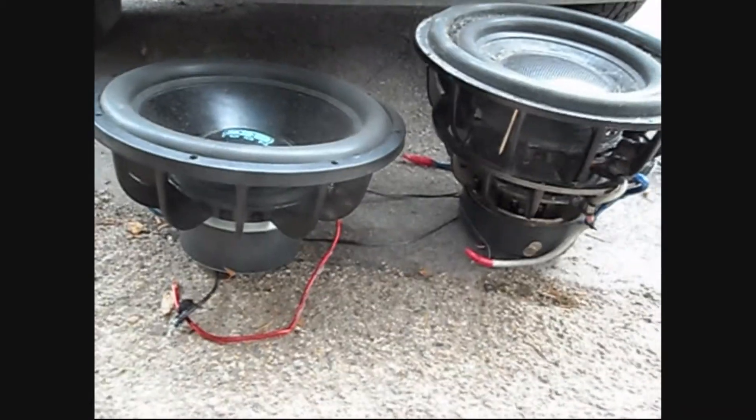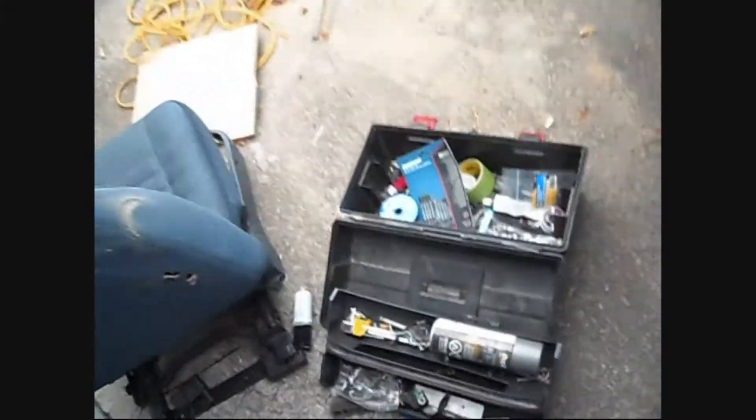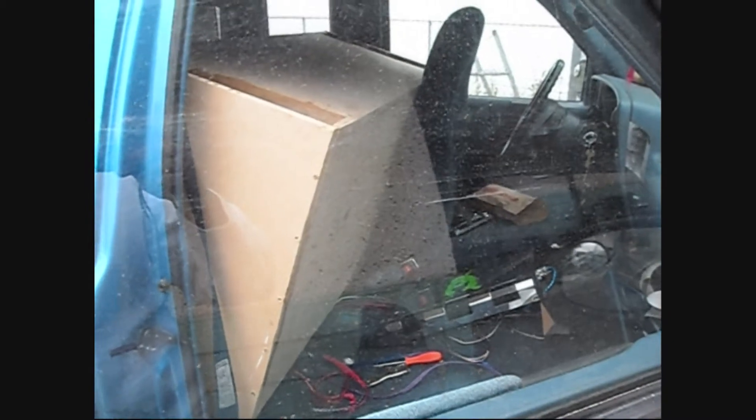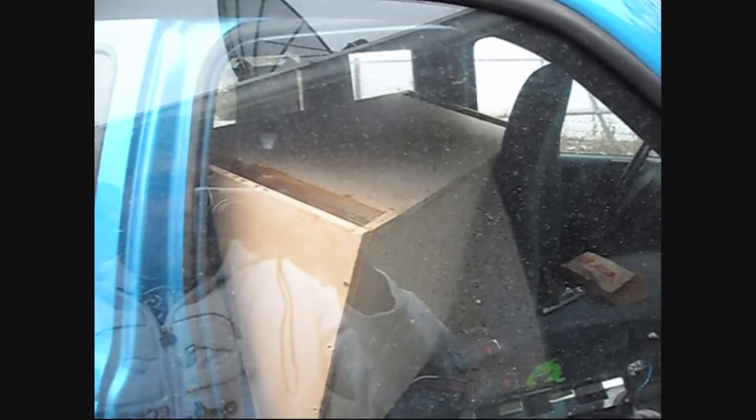So what I'm going to do - I made a box for both of them. It's a box for both, but it has separate holes in a way, and it's fucking huge. There's a divider in the middle, they each got their own port on the sides - one on this side, one on that side - and the divider in the middle, so they're separate boxes with two different net volumes.